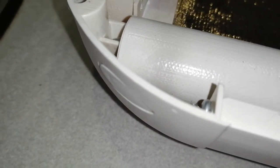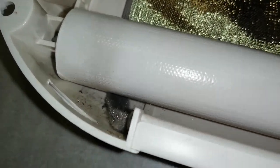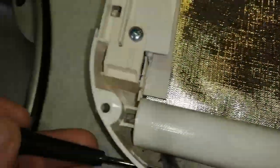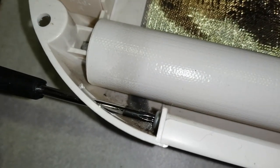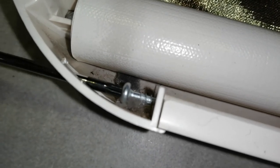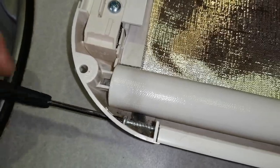Now I've tried to pull this out and the roller doesn't come out, and I didn't want to break anything, so I'm going to remove these two screws. Unfortunately, they're actually torque screws, a T10 torque. You may not need to do this on yours, but I did it simply because it makes it easier by removing this screw and the one on the other end. It allows me to pull the plastic gently apart so I can actually get the rolling mechanism this end out.